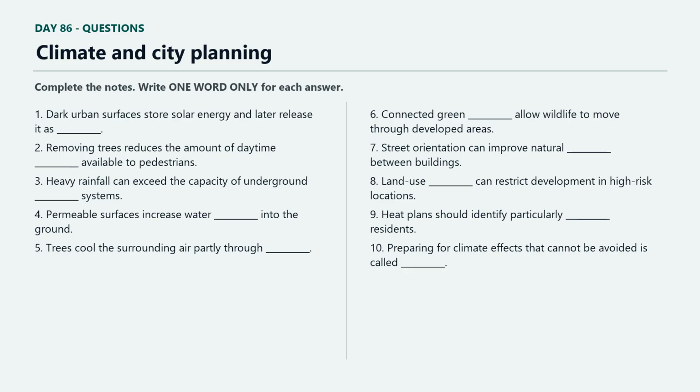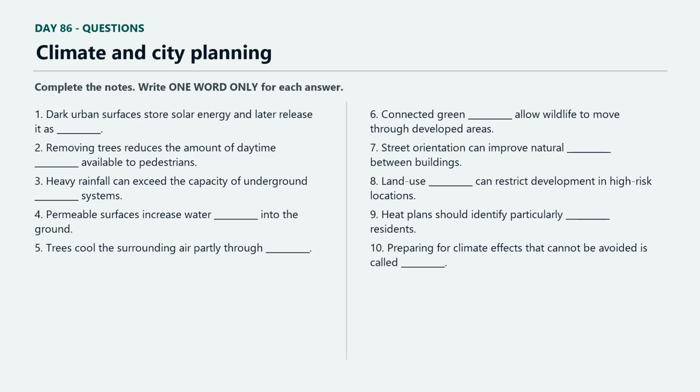Let us begin with temperature. Urban areas are often warmer than nearby rural surroundings, particularly during calm nights. This pattern is commonly known as the urban heat island effect. One cause is the replacement of vegetation and moist soil with roofs, roads, and paved surfaces. Dark materials absorb solar energy during the day, store part of it, and later release it as heat.